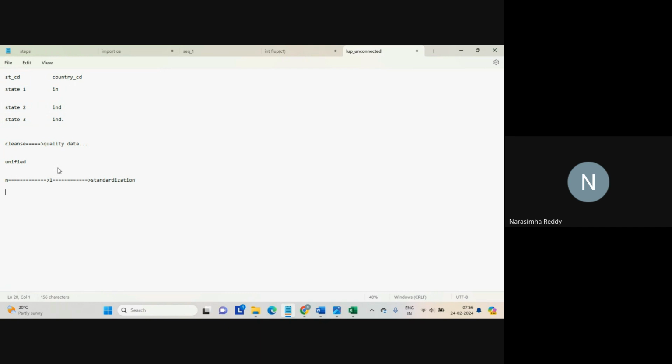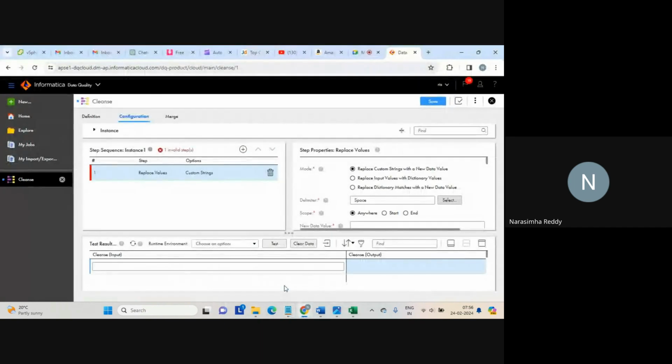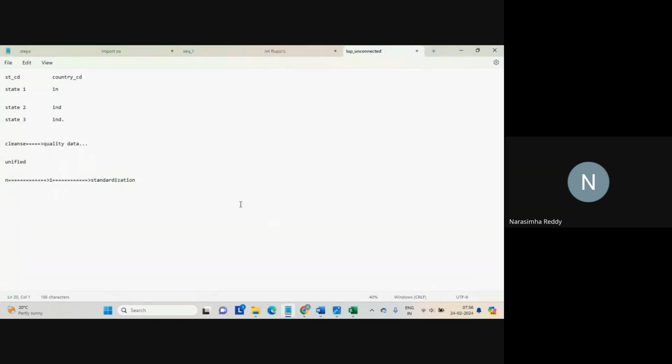Which means the data quality service that we have within this IICS is not that great. It has got only limited capabilities. Whereas a standalone version of data quality has widespread features, which means it has got many features.